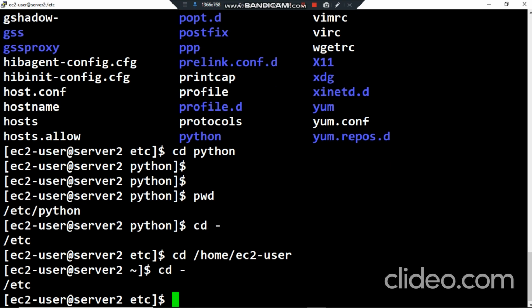Another option: cd with two dots, like this. cd .. we can use to change the current directory to the parent directory. So now I'm under the etc. The parent directory of the etc is the slash.